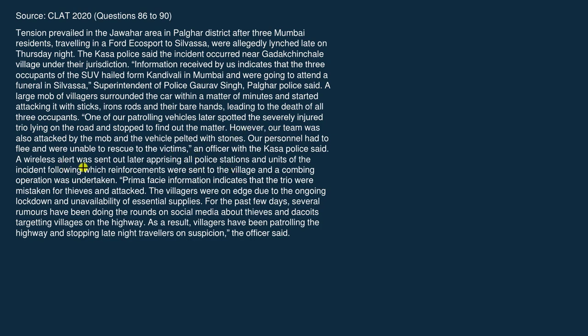A wireless alert was sent out later, apprising all police station units of the incident, following which reinforcements were sent to the village and a combing operation was undertaken. Prima facie information indicated that the trio were mistaken for thieves and attacked. So they basically, in fact, were mistaken. Is it relevant? Just because of that, can I attack anyone? The villagers were on the edge due to the ongoing lockdown and unavailability of essential supplies. So what? For the past few days, several rumors have been doing the rounds on social media about thieves and dacoits targeting villages on the highway. As a result, villagers have been patrolling the highway and stopping late night travelers on suspicion. That is also fine. So they're taking care of themselves, fine.